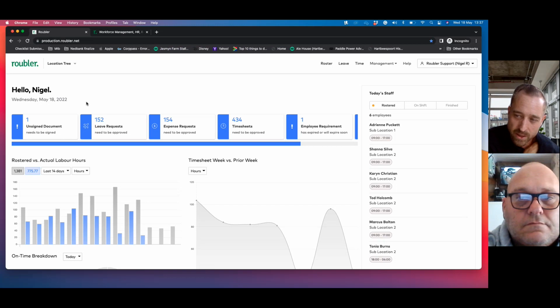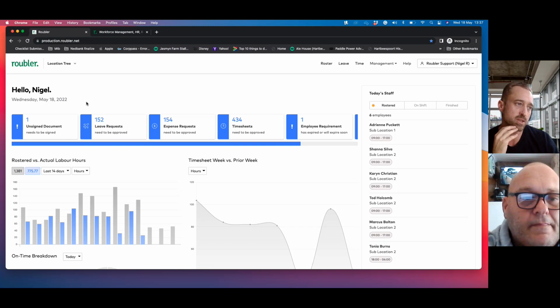The next thing you're going to notice about Rubler is that it's really dashboardy. It's not your typical software system navigation, where you go file, then a drop down, and then file, a drop down. The reason it's been designed like this is because you want restaurant managers, retail managers, hospitality people on the floor. You don't want them behind the computer. The whole idea is to create efficiencies in processes so that your people can be more on the ground, more in front of your customers.